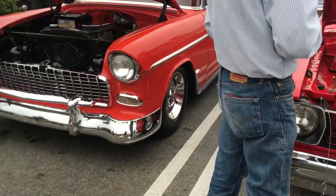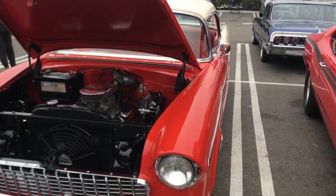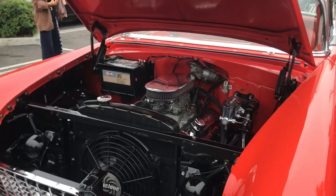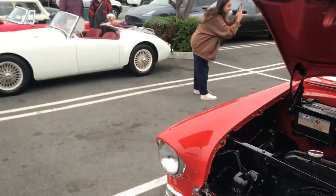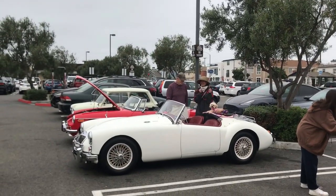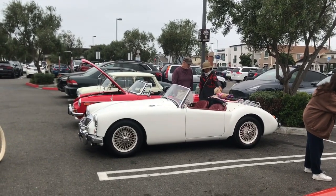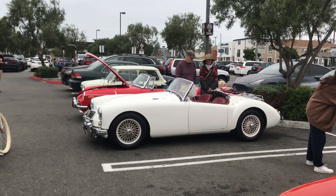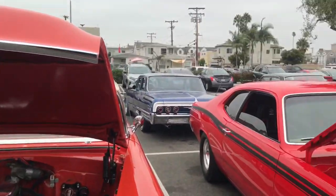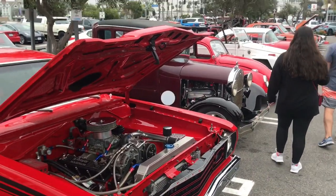Let's get one more look at the double nickel — the creamsicle, I call it. Really beautiful, exceptionally beautiful car. We've got some great quality out here today, and of course there's our British row. For now that's gonna shut us down here at Cars and Brunch in Newport Beach. I'm gonna go ahead and get some stills. I hope everybody has a great week and we'll see you around out there on YouTube. PCTV out.